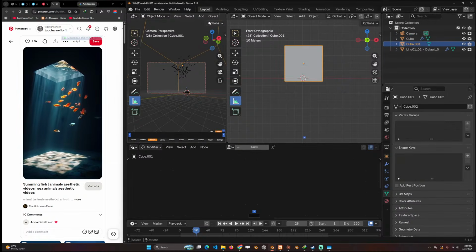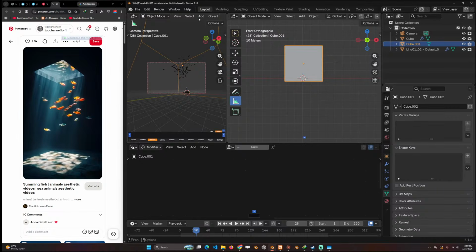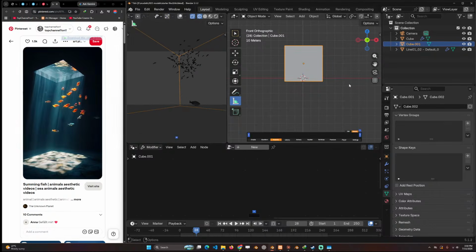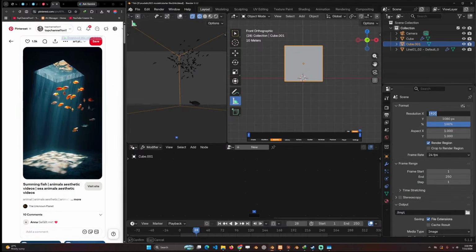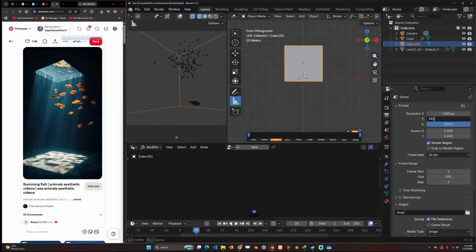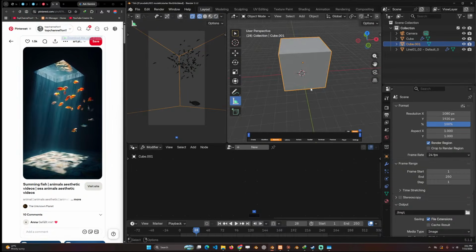Let's take a look at this. Okay, I'm going to use the same aspect ratio. It's 1080 by 1920. Take a look at this.